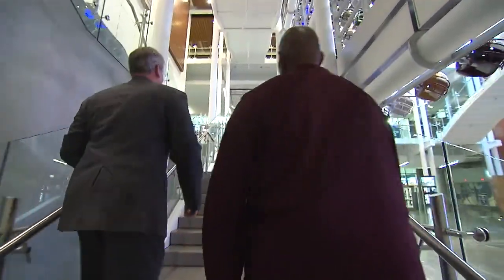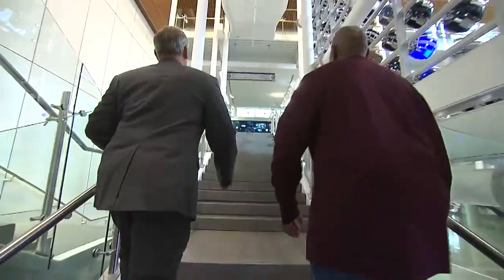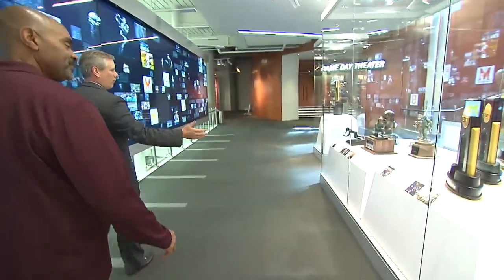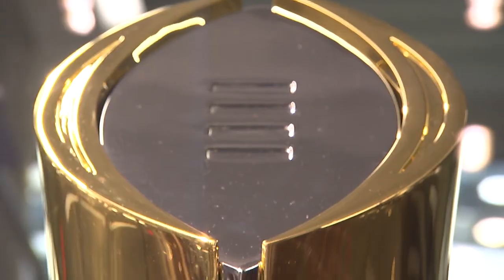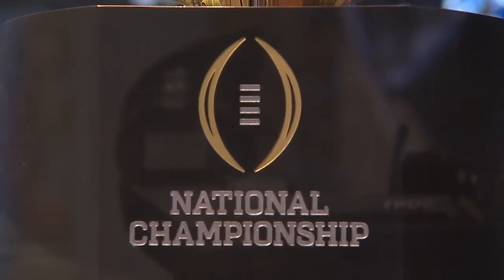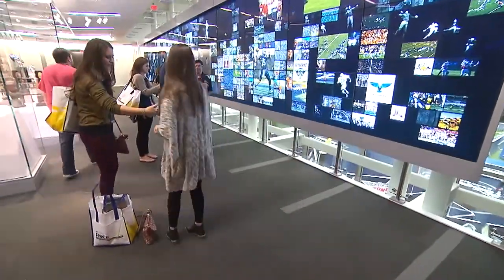John and I headed upstairs to the second floor where we enter the Why We Love College Football Gallery Showcase. This gallery displays the iconic trophy case with awards like the Heisman Trophy and the new National Championship Trophy. The first thing you get matched up with alongside all these great trophies is our new media wall, which is a one-of-a-kind piece of technology with media from every school in the country.